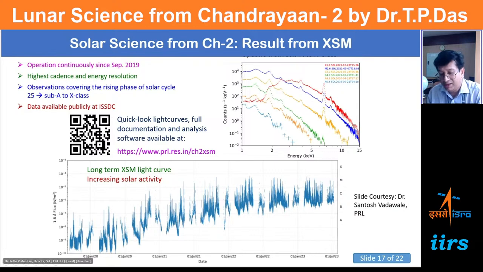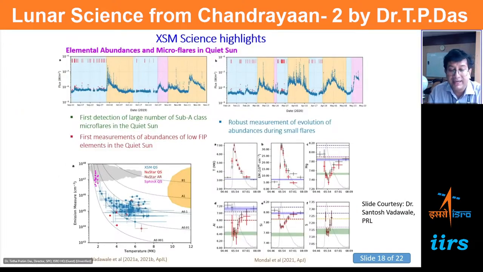They're all short-term signatures. Now, the solar X-ray light curve obtained from XSM during the first two seasons is plotted here. The blue shaded regions, which are shown here, I hope you are able to see my cursor, correspond to the regions of the quiet sun, where there are no active regions, and the small red bars shown here, which are very few in number, indicate the microflares observed during those periods. So the blue regions are the times when the sun is not that active, and the red regions are the ones where you are seeing some microflares.